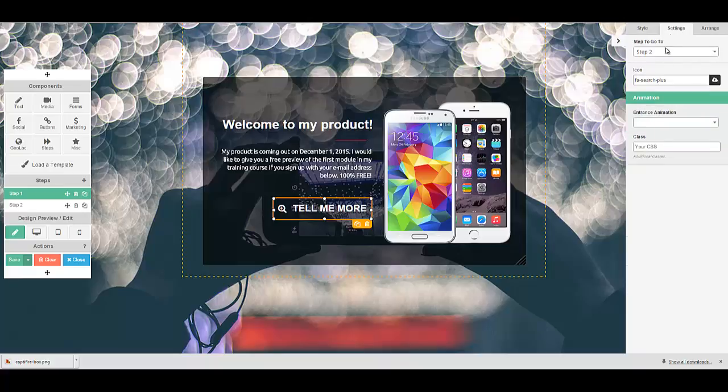you can go over to settings, and it's, go to what step when they click this button, where are they going to go? Well, they're going to go to step 2, because remember, this landing page starts with this page, and that page links to the second step in the process. So it's not just standalone pages, although you could have just one landing page. But if you've ever clicked on a landing page, you've probably noticed that sometimes there's 1, 2, or 3 steps involved. So you can definitely create that type of a landing page with Captifire.